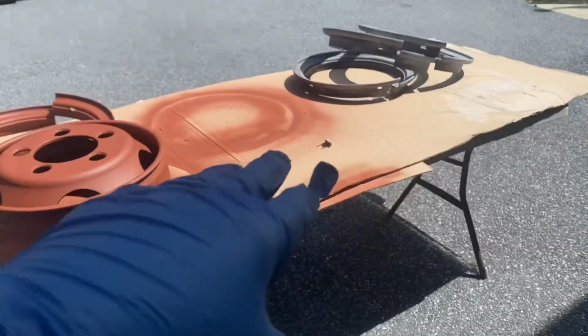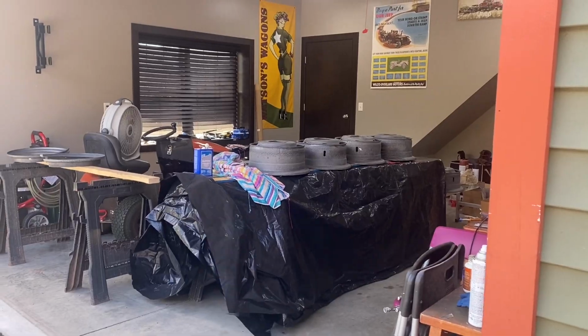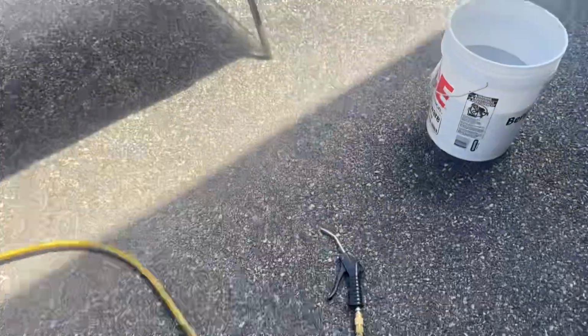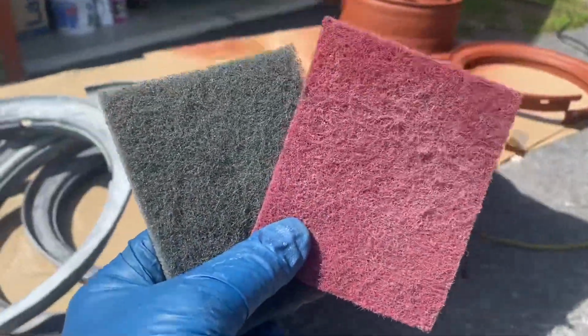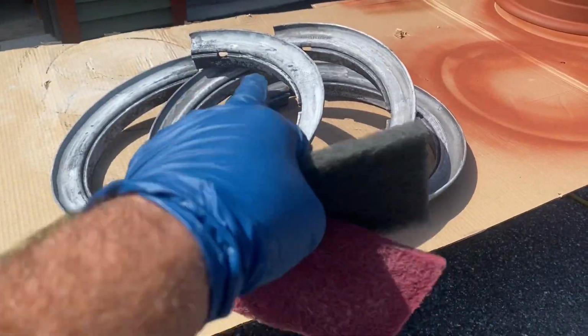So I got a table out here. I've got the rims sitting in there. They've been drying for 24 hours after they got the Ospho treatment. I got a bucket of water. I've got an air gun, and they disappeared. Got some acetone, a rag, and I'm missing, oh, here they are. They're laying out in the freaking driveway. Just some scratch pads. These are good for knocking off the remaining remnants of the Ospho. So let's get to it.